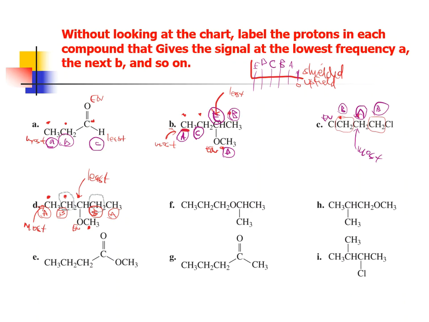So that carbon is going to come next. So this will be C. And then finally, D will be here in the middle. So if I go back up to the top right-hand side where we did this little schematic of an NMR, the A hydrogens will be closest to the TMS 0 mark. The B will be a little bit further away. The C will be a little bit further away from that. And then finally, the D will be the furthest in that particular compound.